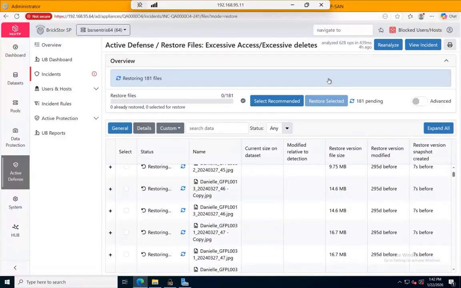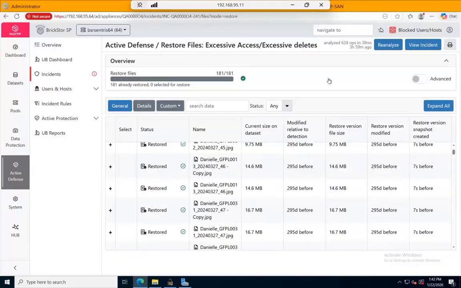Because user behavior is tracking all of the activity of what's happening, we know which files were affected right before the incident, so we can restore those out of the immutable snapshots right before that. This works for destructive events like deletes or modifications. It also works for ransomware, where somebody's encrypting all the files, where we'll remove the encrypted file and replace it with the pre-attack version right before the incident. So we've restored the files here.